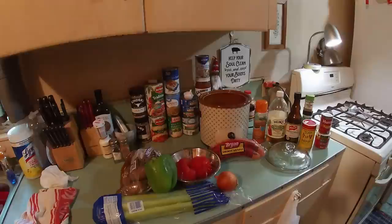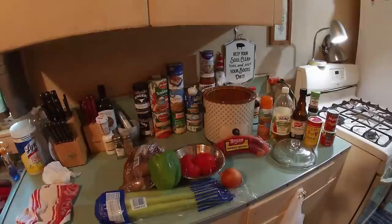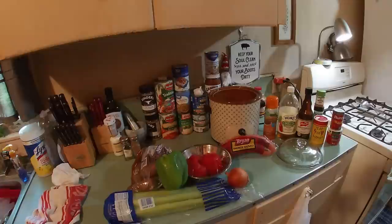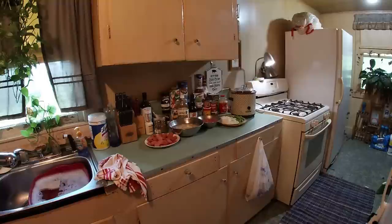So hey, as you can tell, we got a lot of slicing and dicing to do. And once I, and hopefully Gracie and Lilybit, get that all accomplished, we'll be back and we'll throw this all together. It's just that easy, okay? Whew, that was some work.